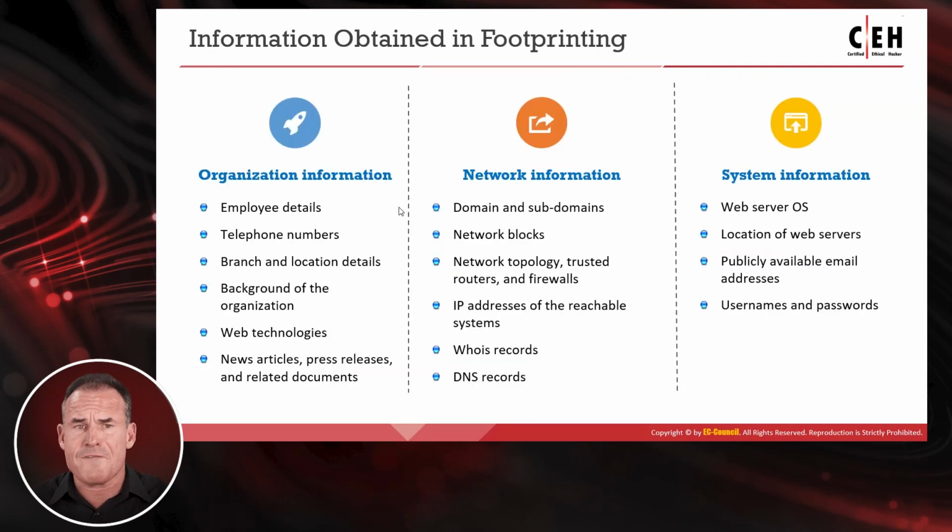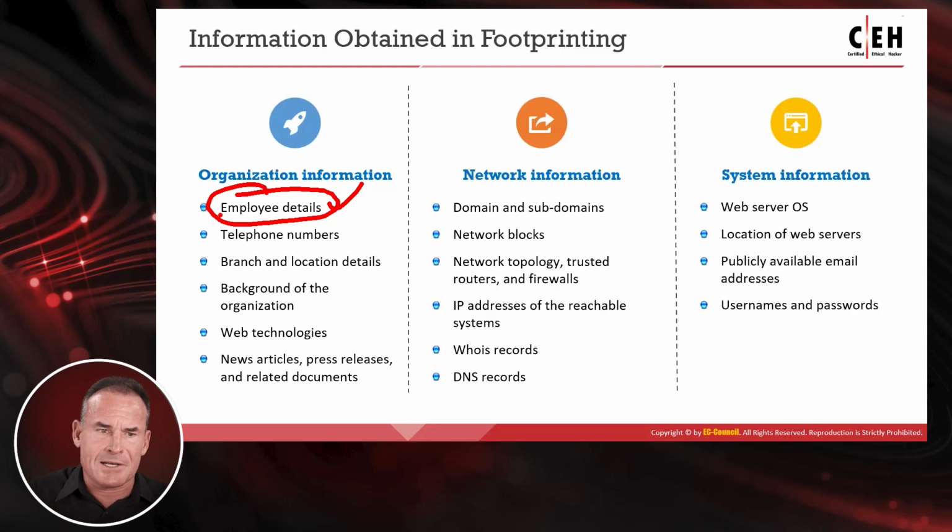All right, so what type of information are we looking for in the footprinting phase? We're really interested in employee details at this stage of the game. Employees already have access. They can be hacked, socially engineered. They can be impersonated. They can be phished. They can be vished, etc. So employee details, one of the first orders of business: finding employees of the target organization, building social media profiles and profiles on the individual employees. Telephone numbers. Again, to attack a target, you need to be able to interact with it. That most definitely can be done over the phone.